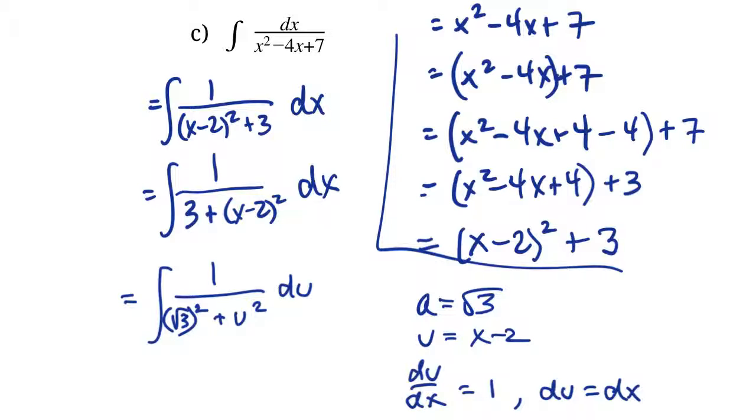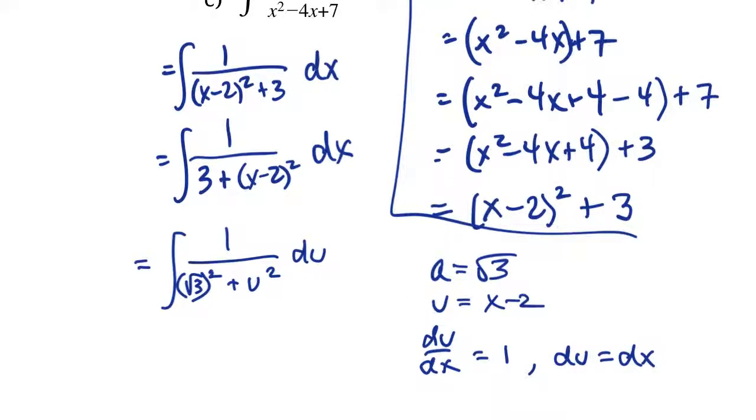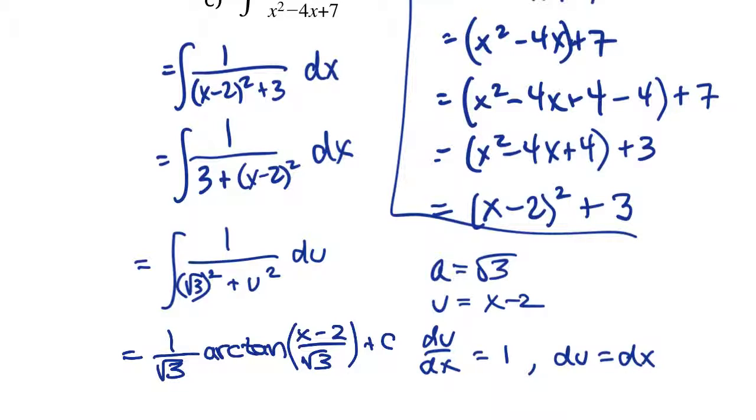Now it looks like our pattern with arctan, right? And we can make the correct substitution. So our pattern for arctan, essentially what it has, it's 1 over a. So a in this case is root 3. So 1 over root 3. And then we follow the rest. Arctan of x over a. And in this case, our x or our u is just going to be x minus 2 over root 3, plus c. Right? So this whole thing is in the arctan. I made that substitution for u back. That's really u over root 3. I just did it all in one step. But essentially, that's the answer.